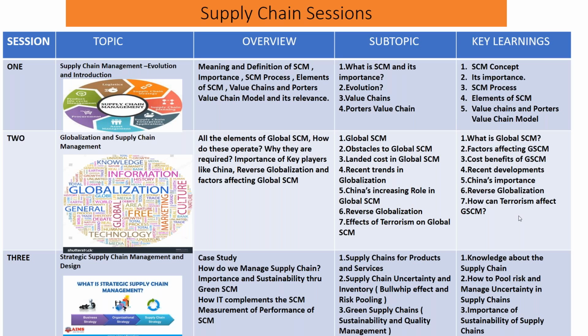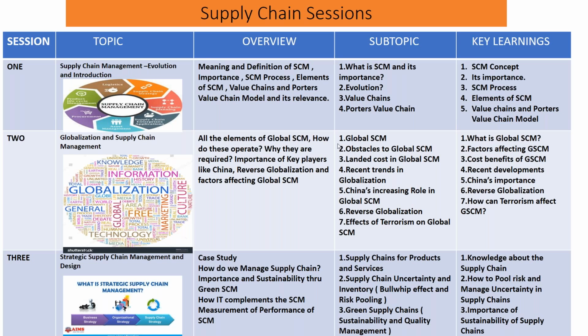But now, green supply chain and quality management. We will also have some key learnings, that is knowledge about supply chain, how to pool risk and manage uncertainty in supply chains. Risk pooling, yes, it is important. I gave you the example of Dell, that what they have been doing is bringing their product closer to the customer. It means they will produce the item till the last stage. They will not finish it. And once they get an order for some configuration, they will finally assemble, pack it, and give it to the customer. That is risk pooling. And then they can manage uncertainty and not pile up inventories also.